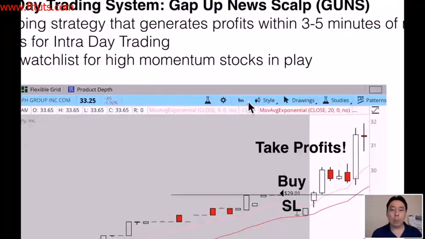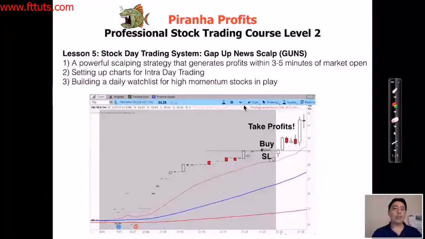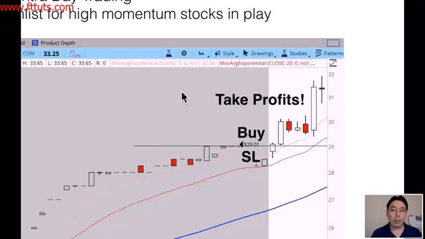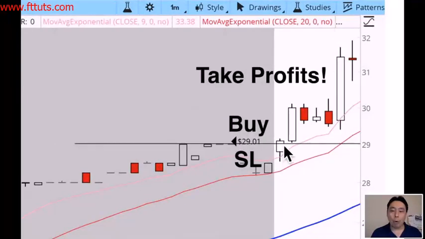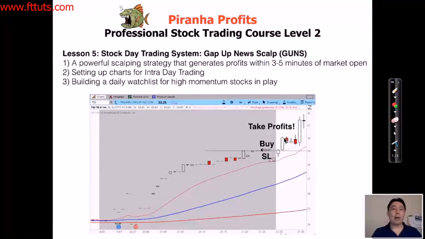And you can see these are using 1 minute candles. So each candle lasts for a minute. And the shaded portion represents the pre-market, before the market opens. I'll teach you how to read the pre-market data, pre-market charts. And the moment the market opens, when you see the chart in white, we'll buy exactly at this point, the first candle. By the second candle, it has hit our target price. And again, mind you, each candle lasts for 1 minute. So in 2 minutes, we have taken profits and we're out of the trade.